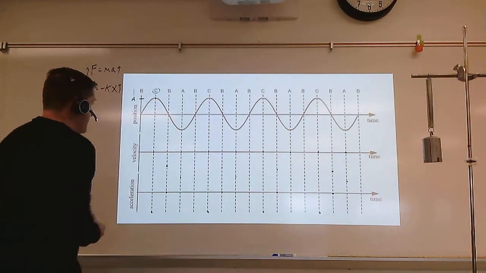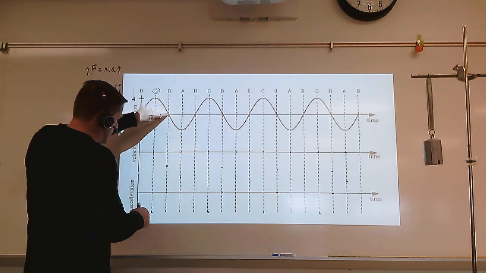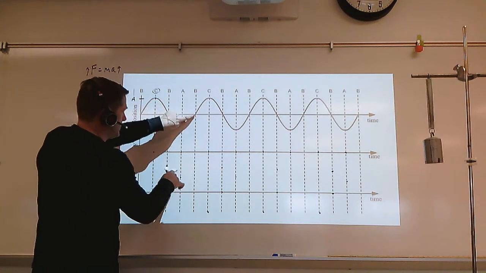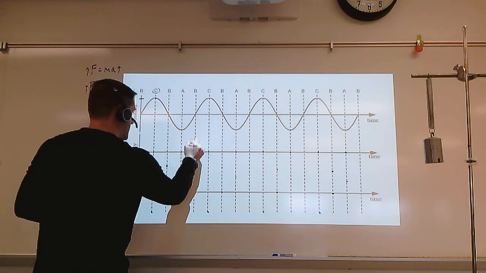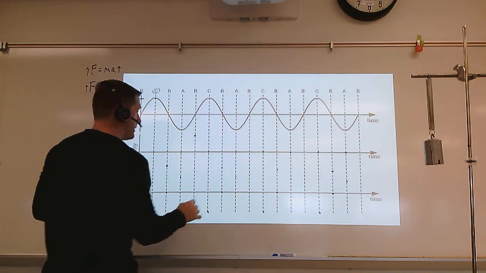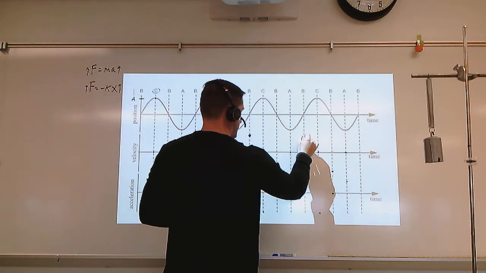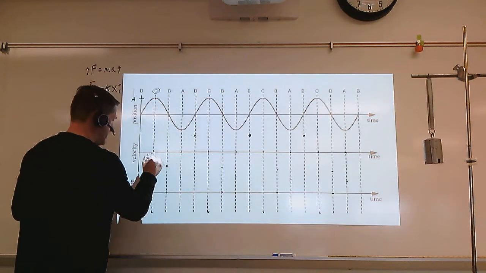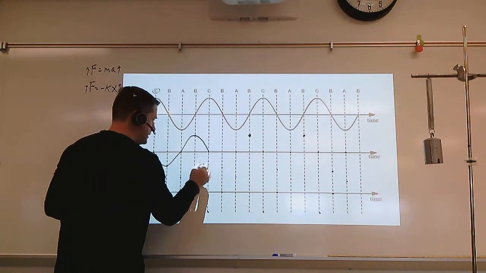So again, anytime we had hit the 0 spot on the way down, we had our maximum negative velocity. Now we're hitting the 0 displacement on the way up. We have our maximum positive velocities. So right before the C, we have our maximum positive velocities. Now look at what we have here, everybody, right? Look at what we've got for this velocity.